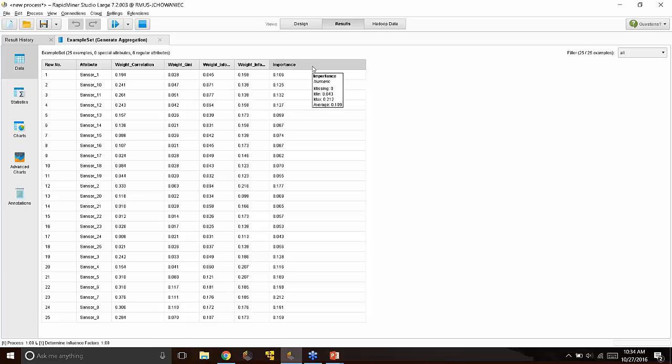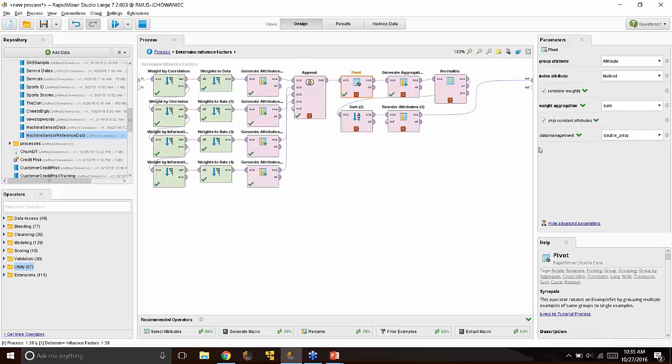It takes the total contributions of all the different weights, and so I can sort based off of importance here. I've identified that sensors 7, 6, 8, and 5 tend to be the sensors of most importance to my machines when it comes to predictive maintenance. So I have a good idea of what sensors are useful, and I can go down the list and see what sensors are not so useful to me.